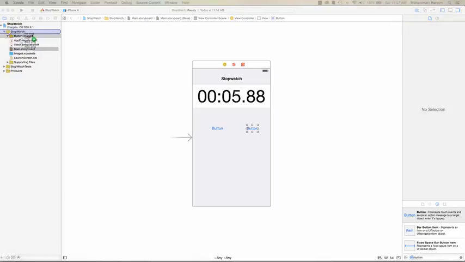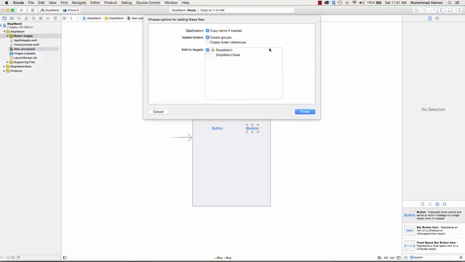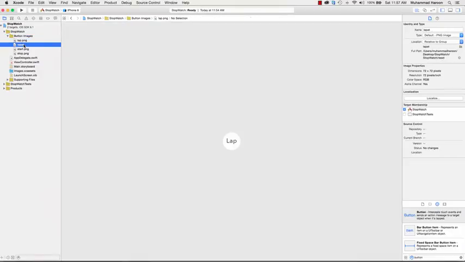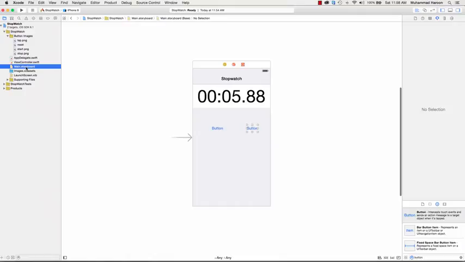So I'm going to drag and drop my buttons over here. Make sure once you're adding any resources to your project, the destination option copy items if needed is always checked. Okay, so we have the buttons now. So let's see, this is for the lap, for the reset, for the start, and for the stop.